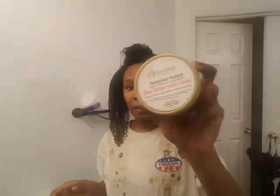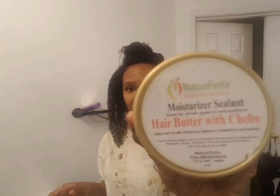Now I have both in my hair, and it's been 3 months. This is the 3-month update. So on this side I have the butter. The butter comes like this. It's a 4-ounce jar, made by Naturefinity. It has Chebe in it, but it is a pre-mixed butter, and that's what it looks like.